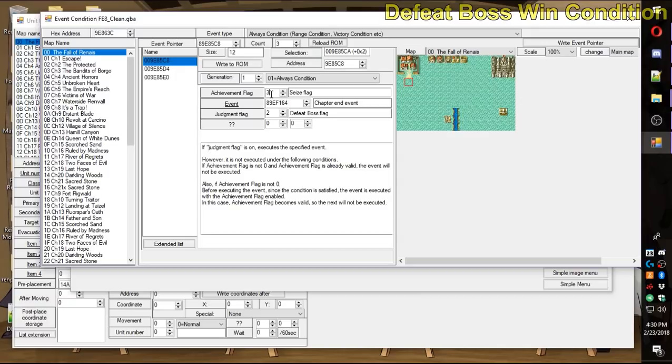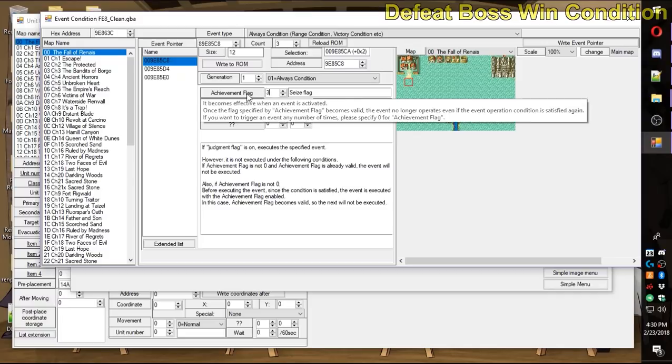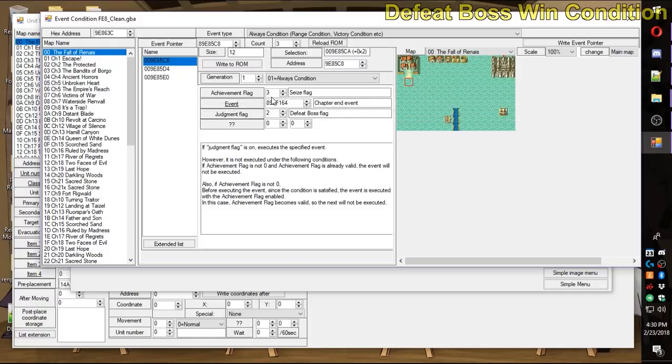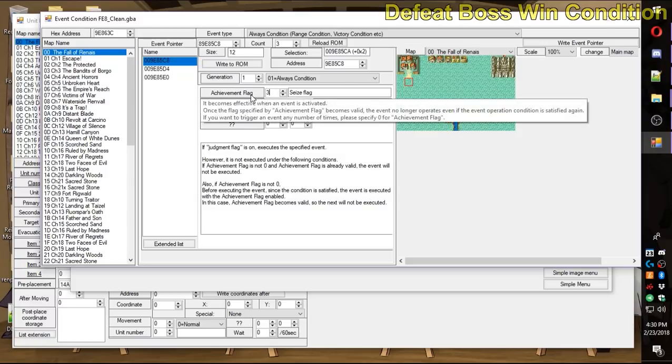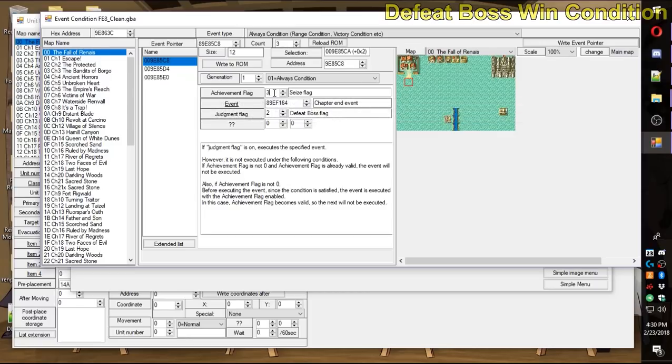So, how do I explain this? For a lot of events, you're going to want to set some kind of achievement flag, but only if you want it to happen once. There are several other things you could do with this concept, but basically, when certain events happen, you could set it to turn an achievement flag on, and so any other event that is supposed to use that flag will not happen. For example, let's say you killed O'Neill, and there's an event on turn 8 that can only happen if event ID 2 is not triggered yet. So by defeating O'Neill, you prevent some other cutscene from happening. And at the same time, if that cutscene happens and O'Neill's not dead, his death quote won't trigger, because they share the same ID. If it's already used, the game won't have his death quote happen, or any other cutscene for that matter.